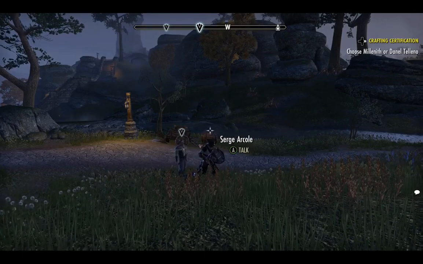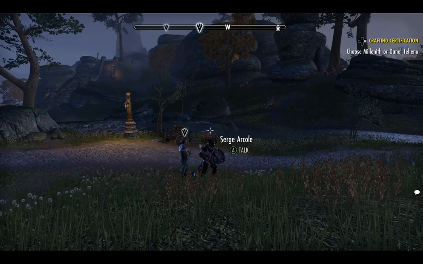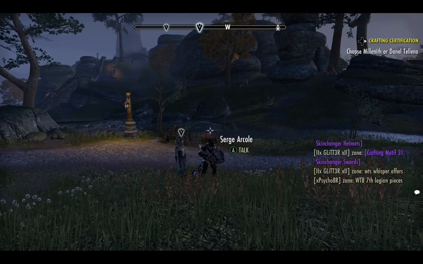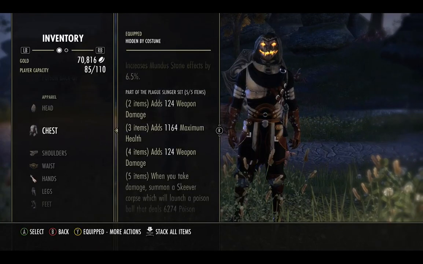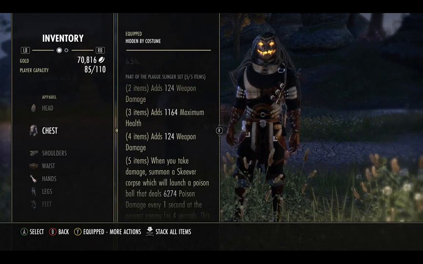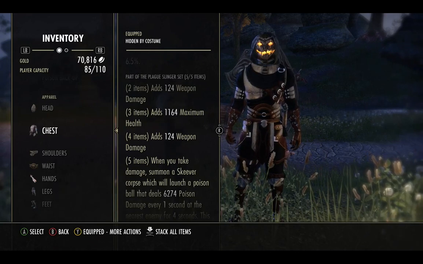I'm going to try and go through the sets that I was most interested in, and just show the pros and cons of all of them. So with that long-winded point winding down, let's dive into it. We're looking at 5 Plague Slinger. And as you guys have seen a few times, the Plague Slinger set you get in Scale Caller, the new dungeon, the new DLC.